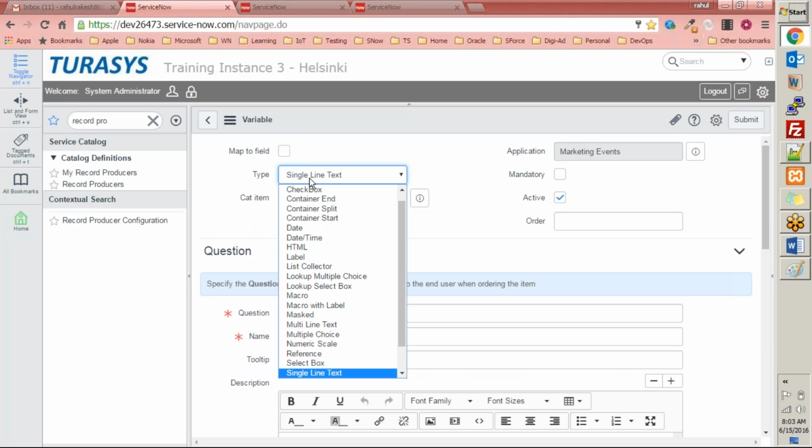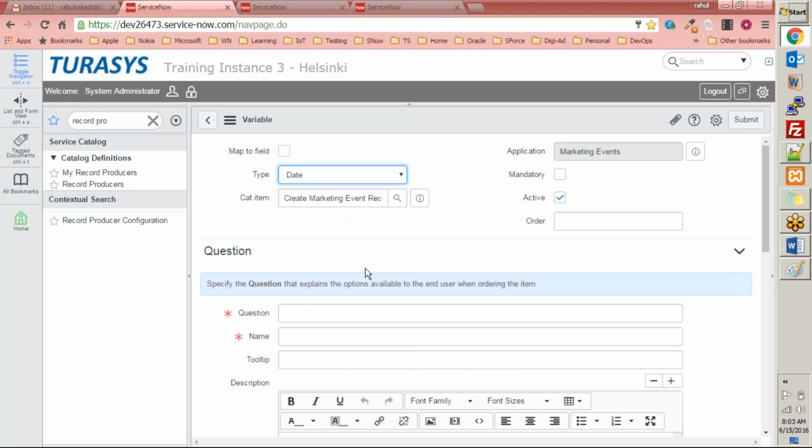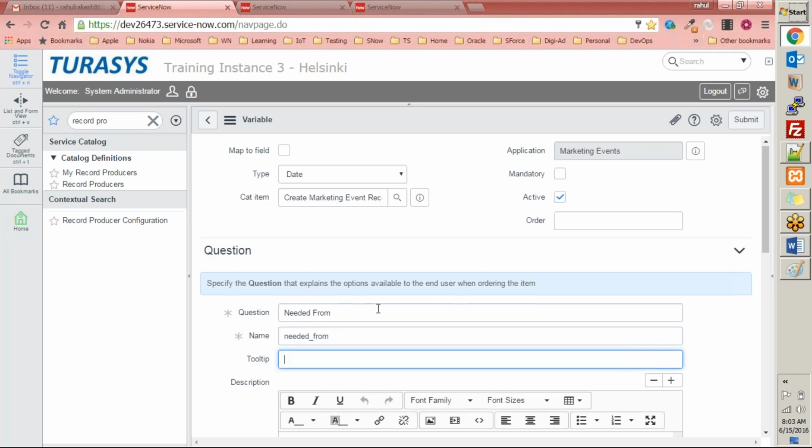Pick the type as date, and this time I am going to need it from. This is the date type.